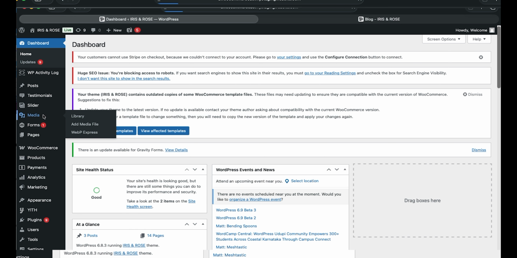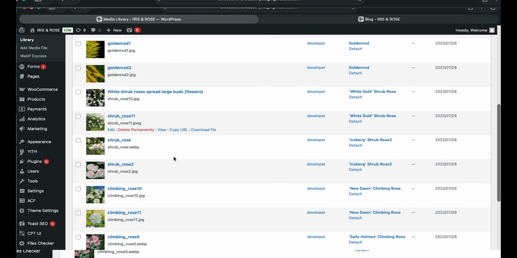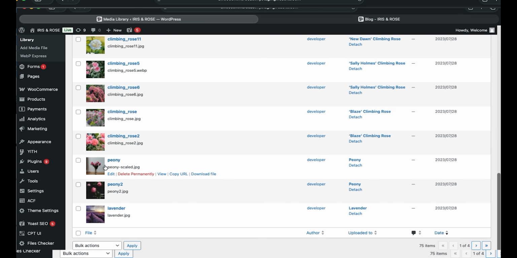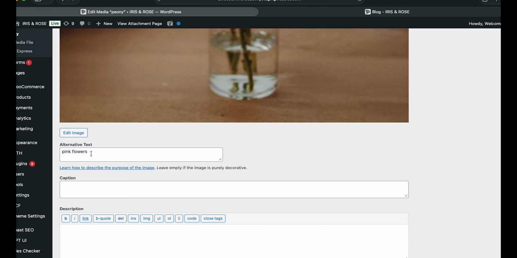You can go down to Media, and that should give you a list of all the images on the site. Just click on an image and scroll down to the alternative text box. If there is nothing already assigned, it may just say IMG for image, or it may already have a description written in, but perhaps you'd like to change it to something more specific or informative.